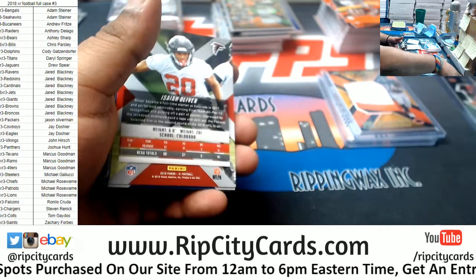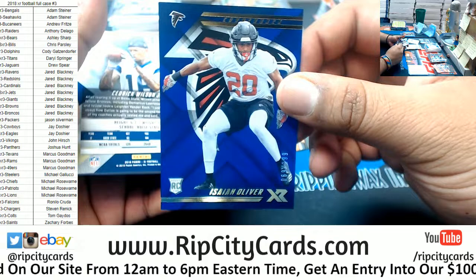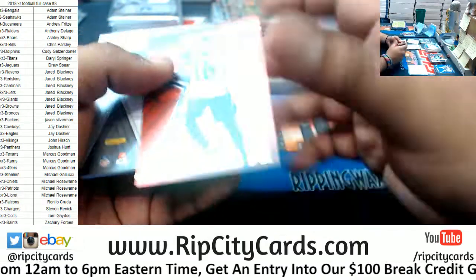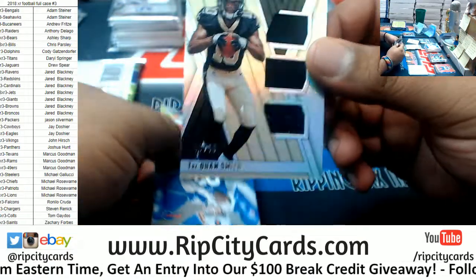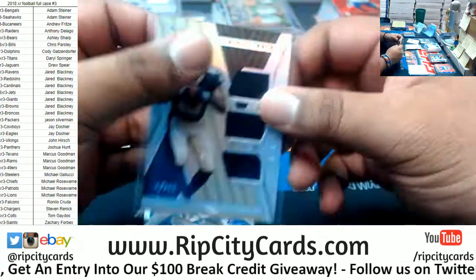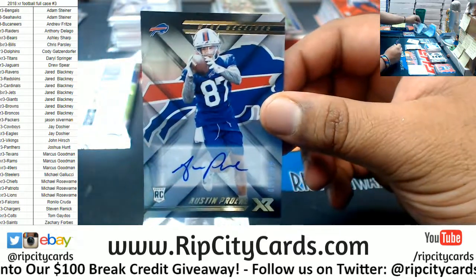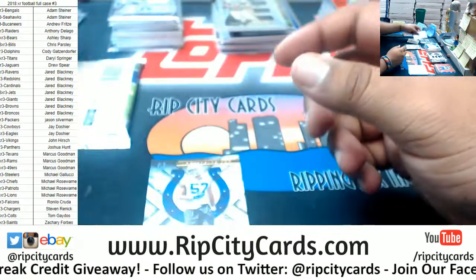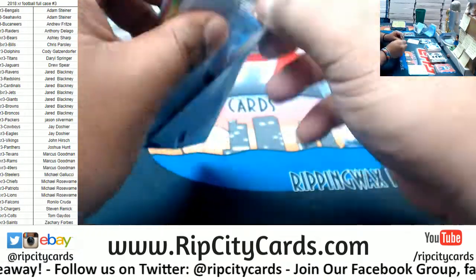There's Brady autographs in this too. Isaiah Oliver, 199 Falcons. Although I think the 101 Brady got pulled already. Cedric Wilson, 299 Cowboys. Traquan Smith, 299 for the Saints. Austin Pearl, the rookie auto, to 199 for the Bills. So Bills finally getting a hit there. What's here?